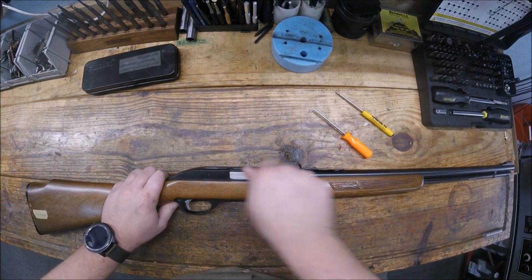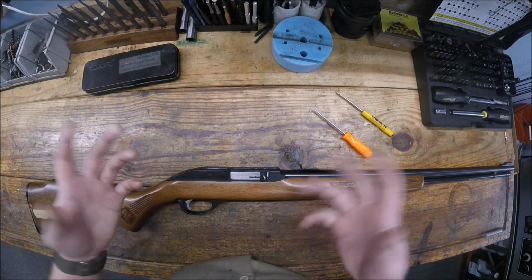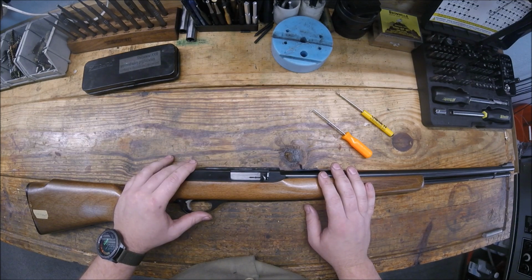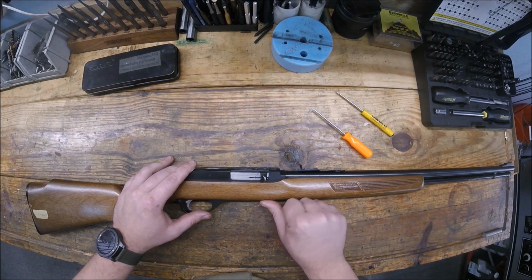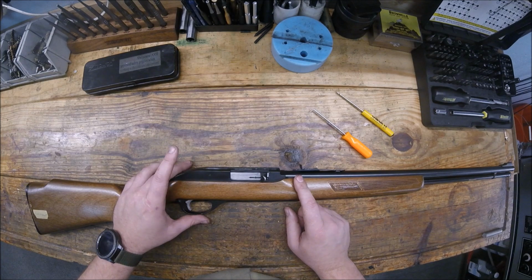That's all there is to it, man. Great little rifles, extremely accurate. Not a lot of aftermarket support on them. Like I said, the 10/22s and stuff have all kinds of things, some of the other guns, but this doesn't really have a whole lot. That feed lip piece that we took out, that is replaced on the 795s with the external box magazine. They take the tube away basically in that thing, and they just stick it in there.